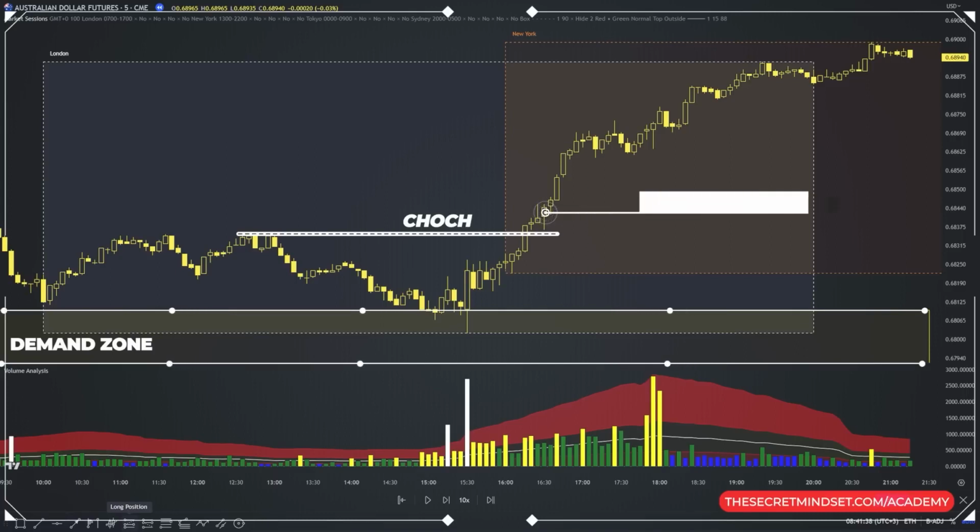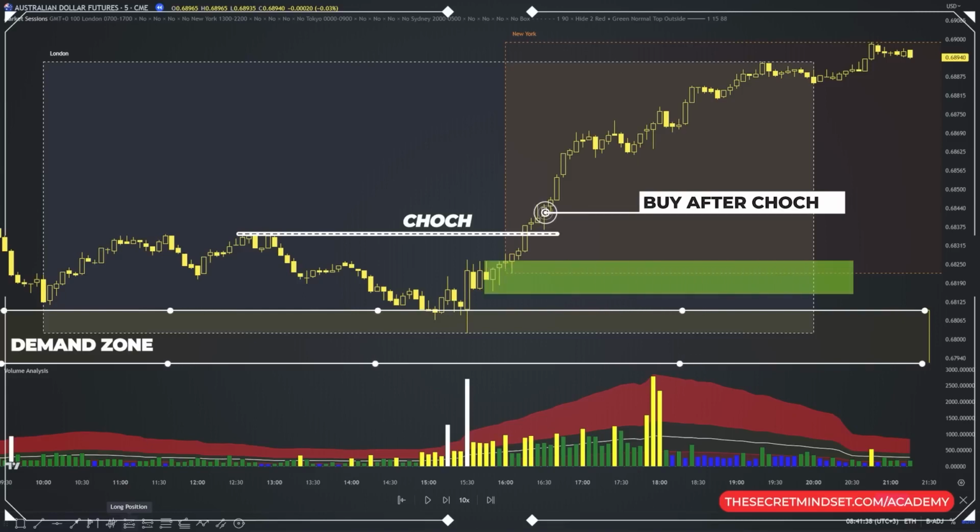Again, you can proceed with your entry in two ways. The risky approach, right after the choch appears on the lower time frame, with the risk that price may just be sweeping the zone before continuing in the downward direction. Or you wait for price to retrace to a recent demand zone formed prior to the change of character, the conservative entry. In this particular example, the retracement never came. Market had momentum at the beginning of the session, and if you didn't enter after the choch, you didn't get the second chance for an entry.